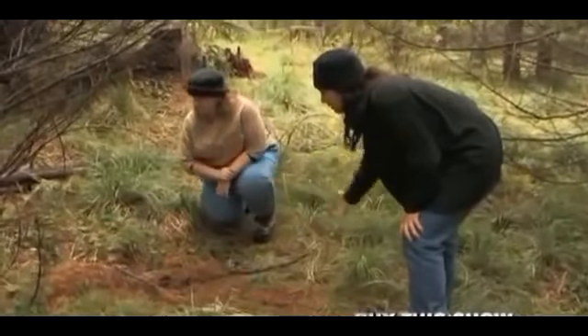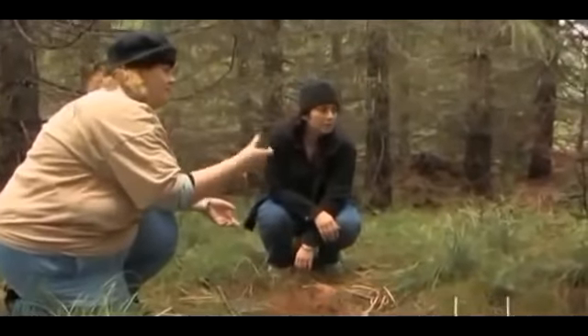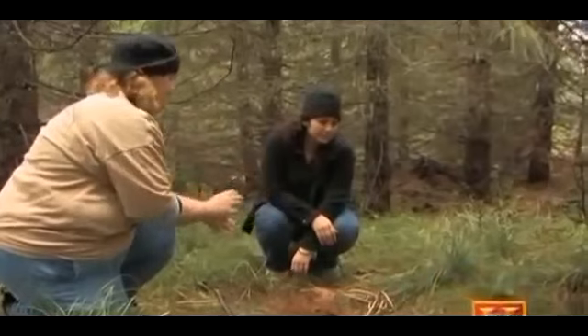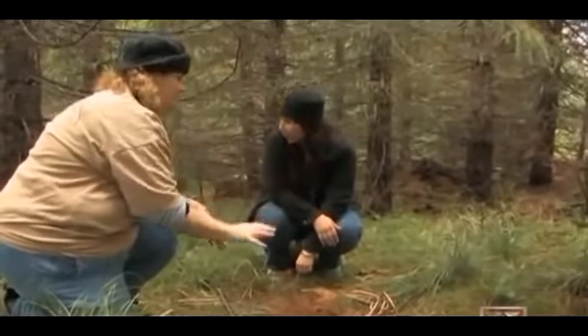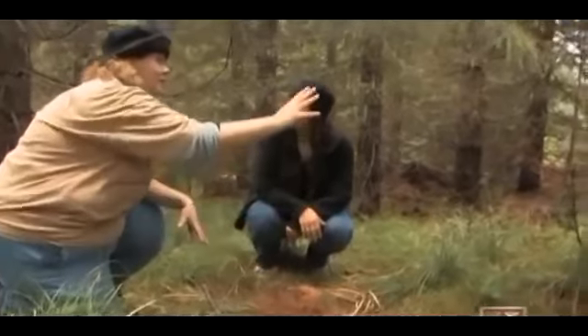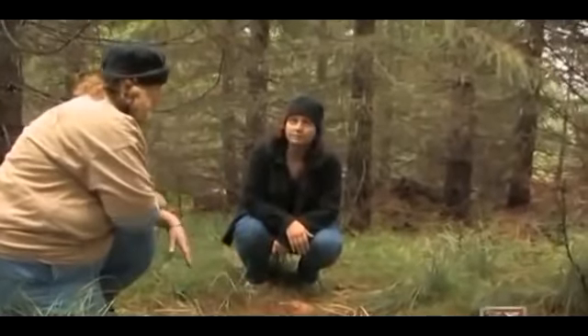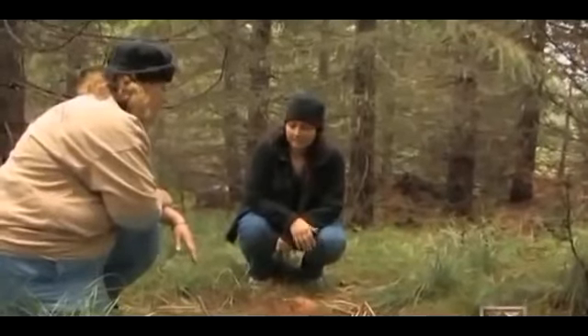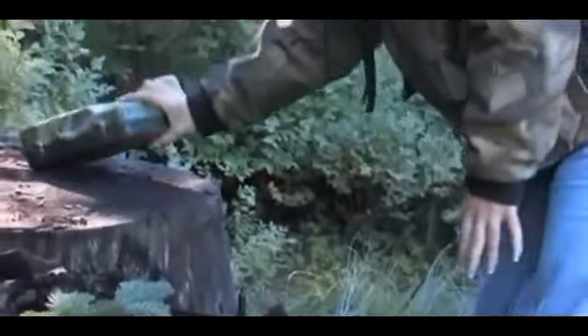This is a really interesting bedding site because you can actually see where this grass has been just pushed down and bedded, and there are obvious branches that have been laid down. There's no way that elk take branches off of trees and move them — if an elk breaks a tree limb, it's going to be right where the tree is. These did not come off of this tree; they came from a different location. Something carried them here. However, there is no hard evidence of what made the nest, but the team finds something has triggered the motion-activated cameras.